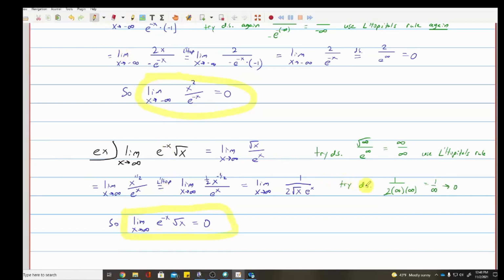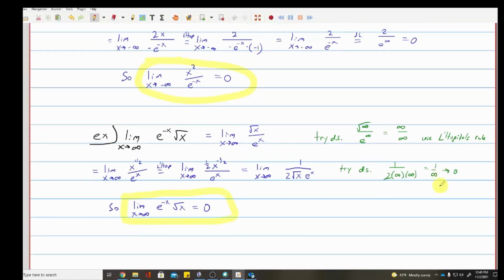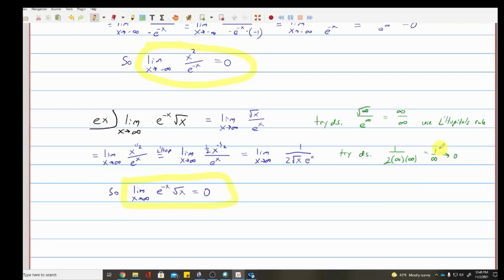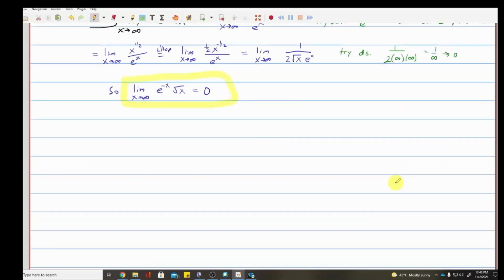Okay. Now, again, I want to emphasize 1 over infinity equals 0 doesn't make sense. Infinity is not a number. We can't divide by a number, right? I can't take a number divided by something that's not a number and then get a number, right? That's not what we're doing here. We're not doing arithmetic. What we're doing is we're saying, okay, in a limit, as I take a quantity that's going to infinity and divide by it, then the whole fraction is going towards 0. Don't allow your brain to get too sloppy and think of infinity as a number that you can do arithmetic with.